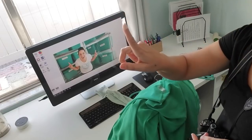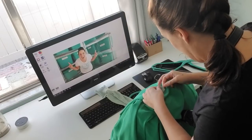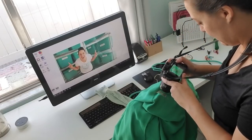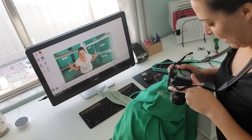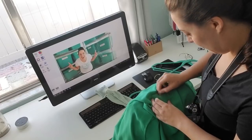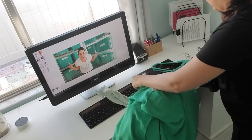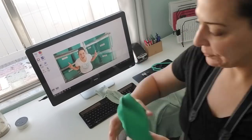I'm going to use double stick tape, very handy, to stick this label down so my finger doesn't have to be in the shot. There we go. You can easily read it's 100% silk and hand washable. So as opposed to dry cleaning only, somebody might be interested in that shirt.